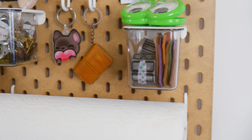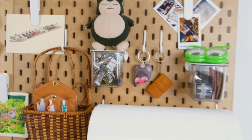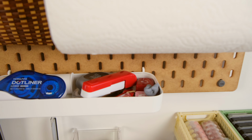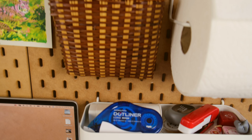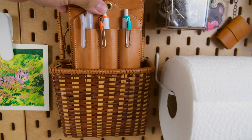I'm one of those people that needs to be able to see where my stuff is, or I forget that it exists. Object permanence is not a thing on my stationery desk. And so I wanted to juggle the idea that you can have your stuff on display, but also have it in a nice and neat manner. And I think we did an all right job at it.